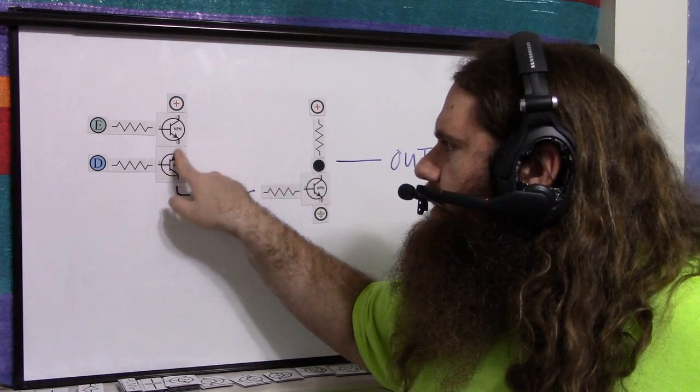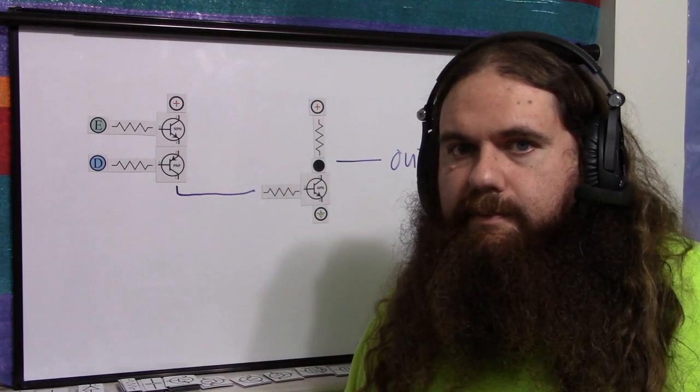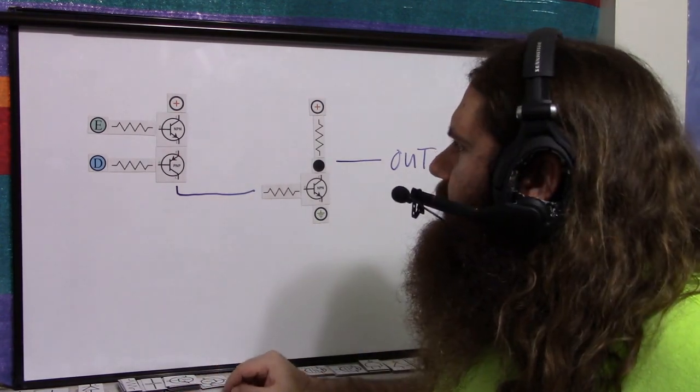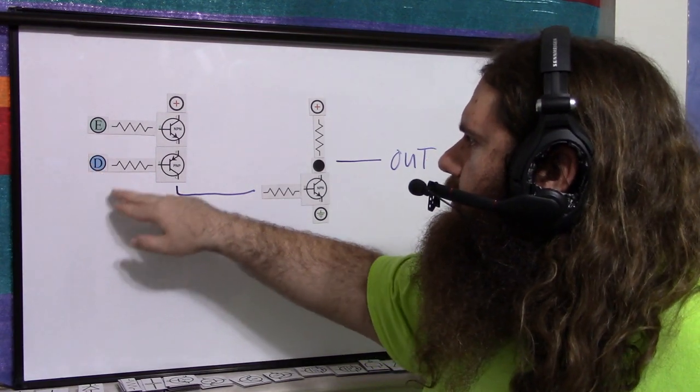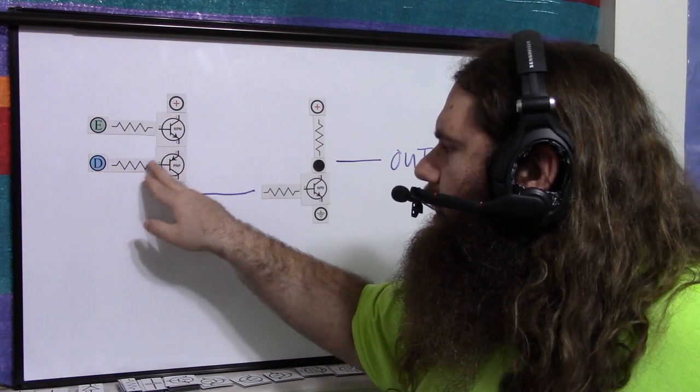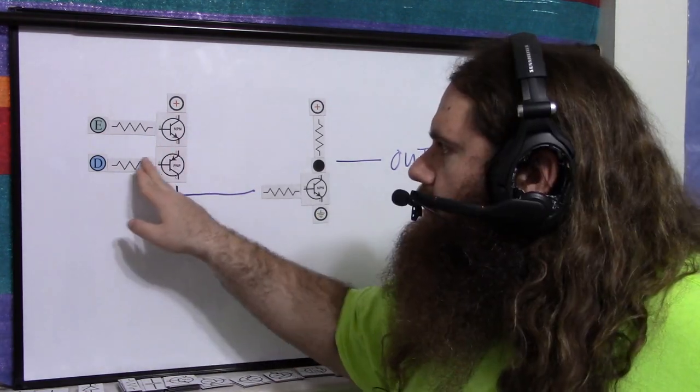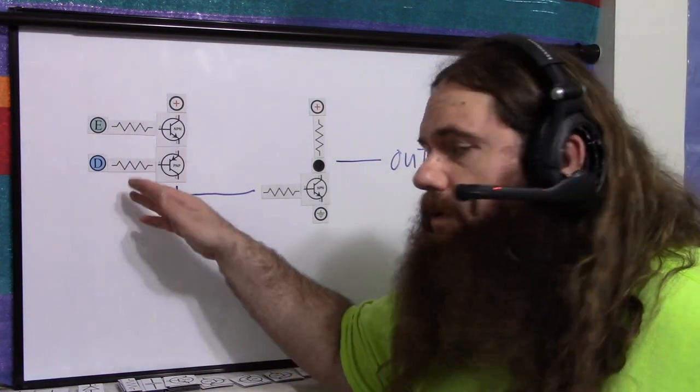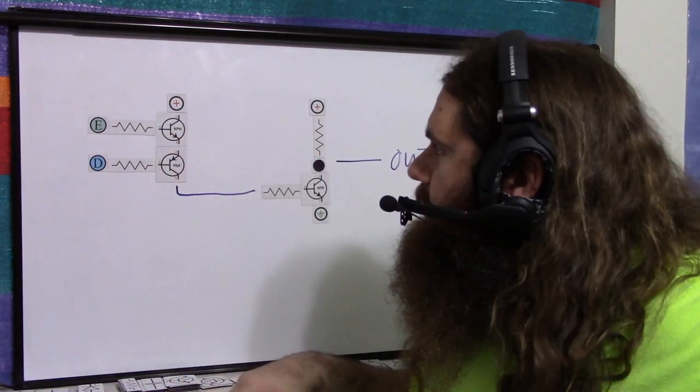If data is high, then you can never, no matter, you know, this high gets through. But if base is high, then emitter base can never be forward biased. So, the PNP can never open even if enable is trying to open. So, it correctly cuts off. And the power saving is still there. Because if data is low and enable is low, then again, there's no access to high for there to be stray, wasteful emitter base current. So, with data low, it's not going to be draining if enable is low. If it were, it would be fine. But it would be wasteful. So, that condition is still fulfilled.